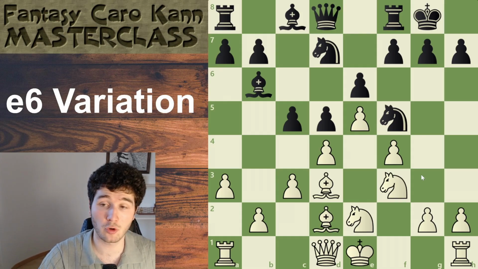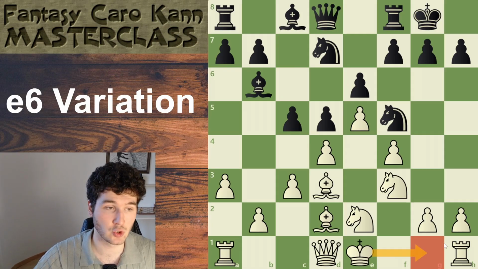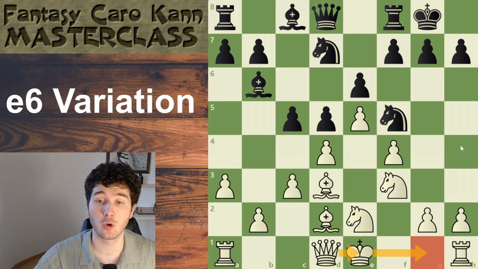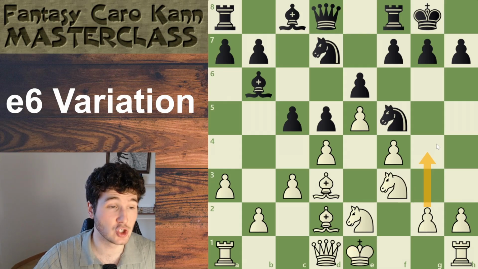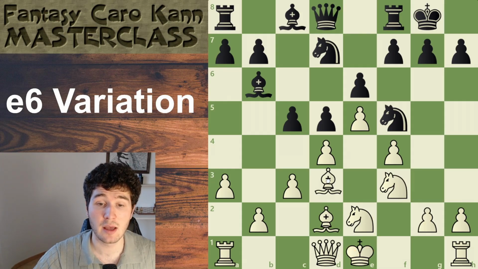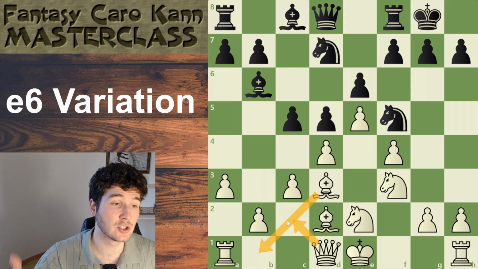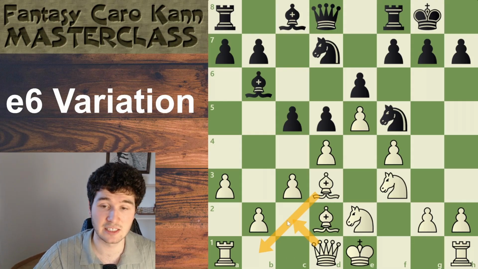The engine gives approximately plus 1.4 for white. We have a very typical French structure. We're looking for kingside play. Okay, so we're looking maybe to castle short, queen e1, queen h4 at some point, maybe g4, maybe knight g3, maybe we set up a battery. We really just go for kingside play.